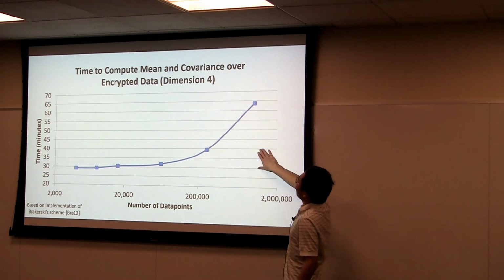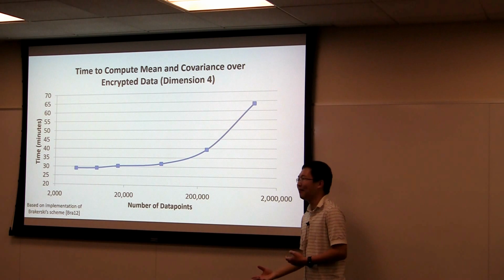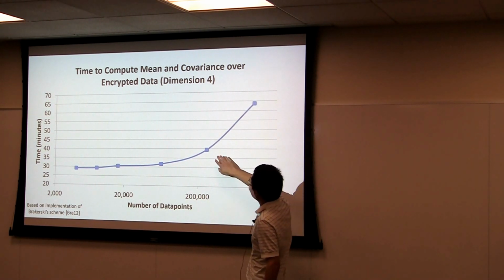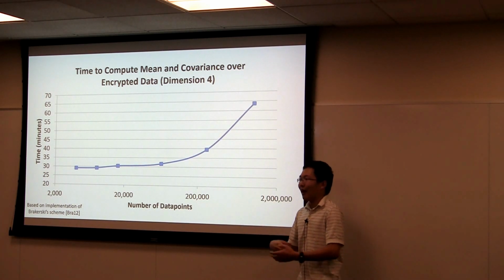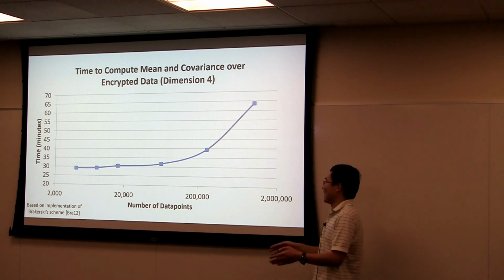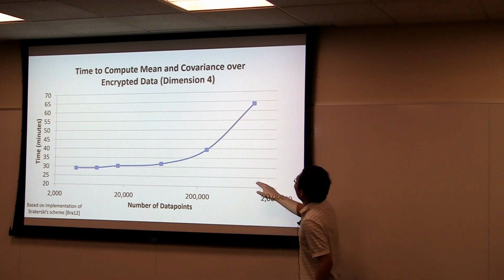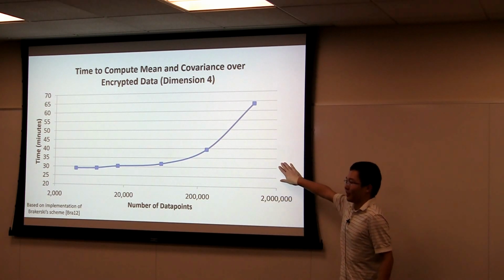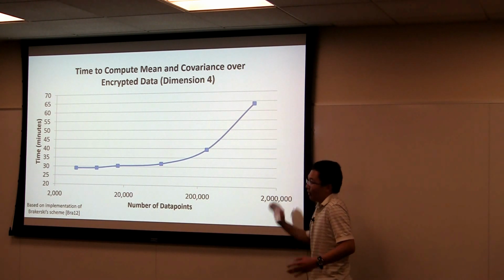But arguably, when we want to do this kind of statistical analysis, you're not going to do it in real time. Something that might be more reasonable is that at the end of the day, you run new analytics on the day's worth of data. So what we really care about is how long it takes to run on a large number of data points. And assuming that we run once per day, it's actually not too bad. If it's 1 million data points, it might take an hour of computation on a single core machine. If you have 64 cores, you can divide the computation time by 64.